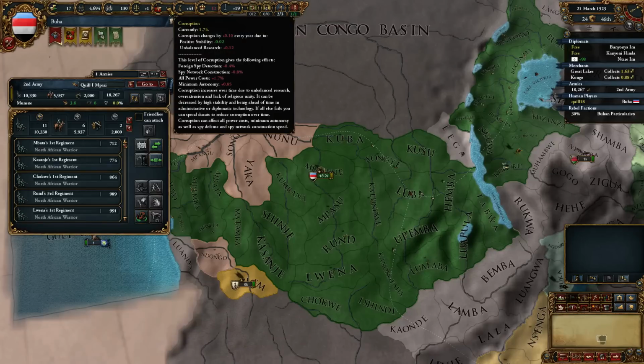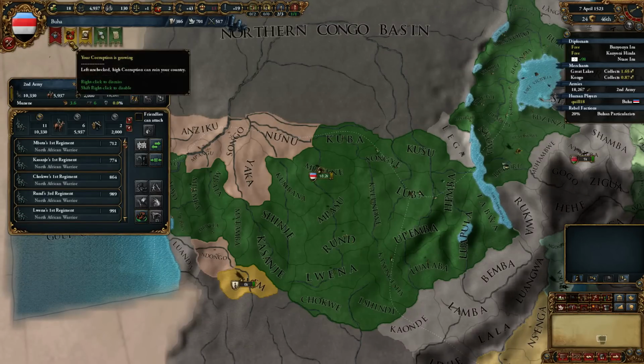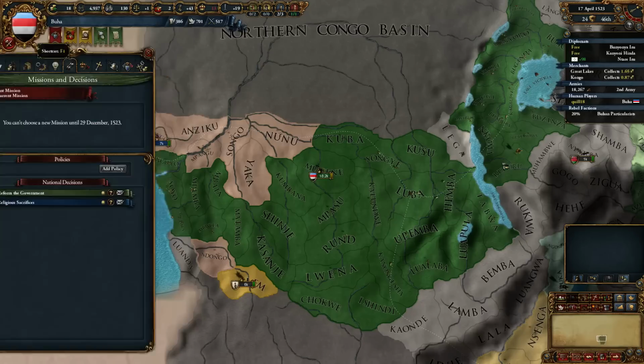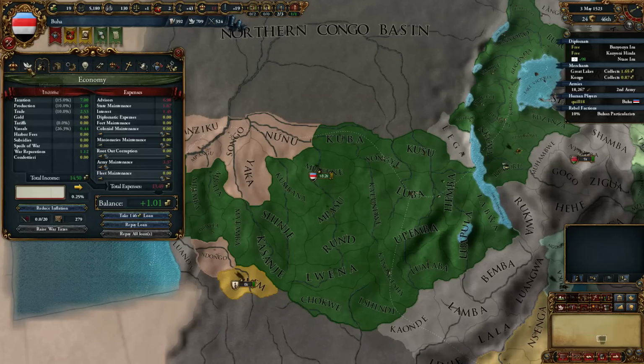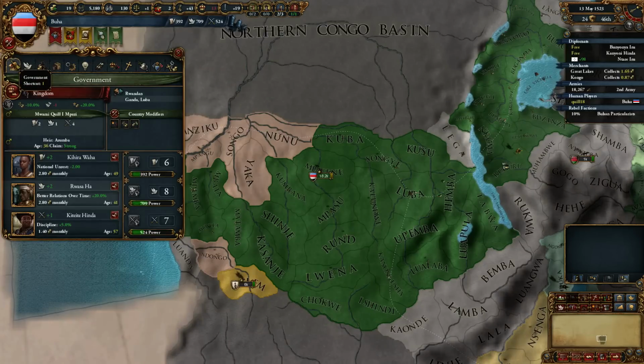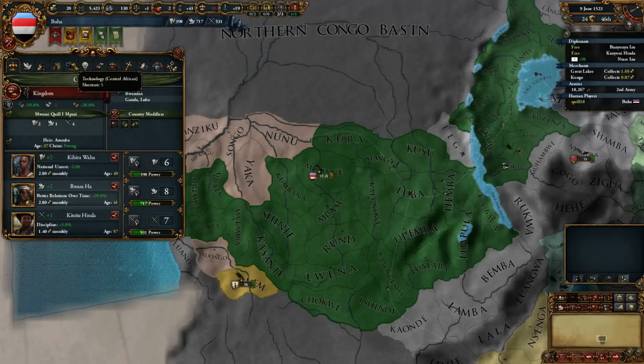Corruption is growing, mostly because of imbalanced research. These loans keep repeating as well, but that's okay. I mean, our economy had improved for a while, but it's still a little rough right now. We are running some pretty expensive advisors, not gonna lie. But these guys are both half price. If they were to die, I probably would not replace them right away, actually.